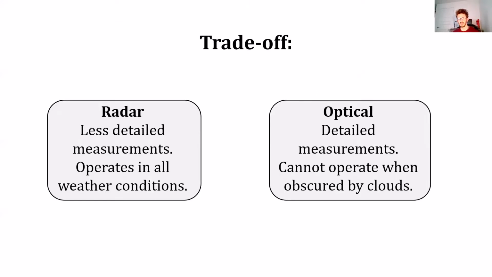So, as scientists, there is a big decision to make here. Do you favour resolution and measurement detail, or do you favour being able to take measurements in all weather conditions? Well, my research argues that we don't need to make this decision, and instead we find a middle ground and take the advantages of both optical and microwave instruments. This middle ground is the millimeter wave region of the electromagnetic spectrum.